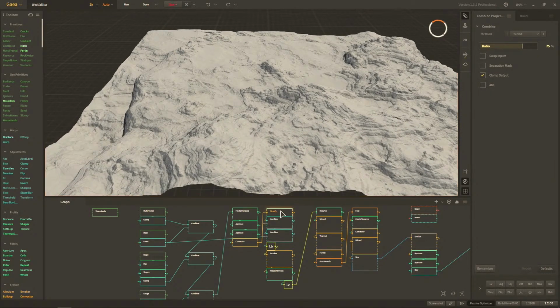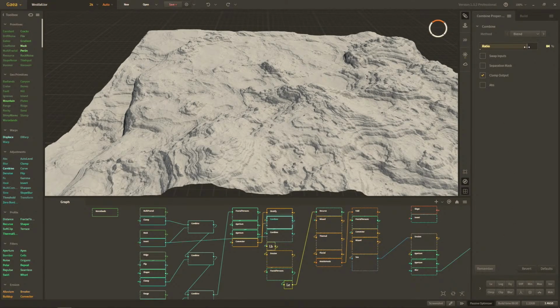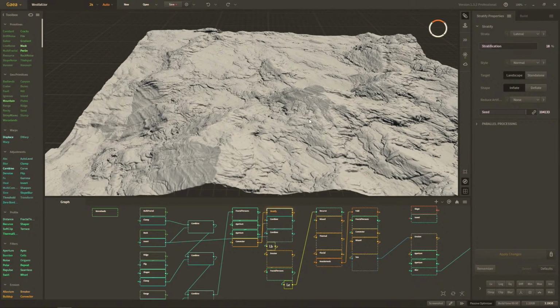So with stratify first, which is the source, the input, and then the previous node to input 2, the target, when we put the blend at 100%, it becomes the convector node completely. We put it back to where we were, I'm going to undo, it might crash. So something like this, like 75 or something. We still get some of the effect from the stratify, which we see here, which was too much.